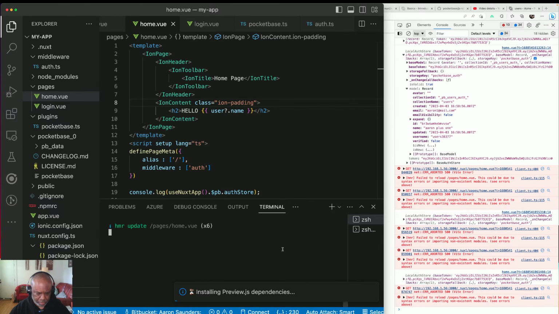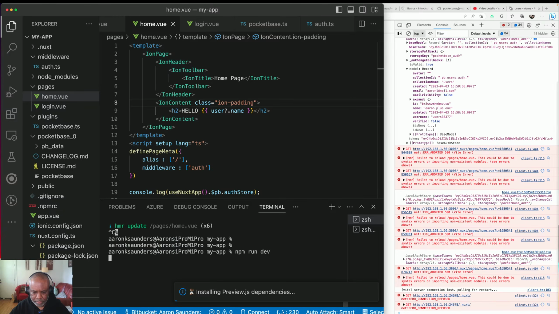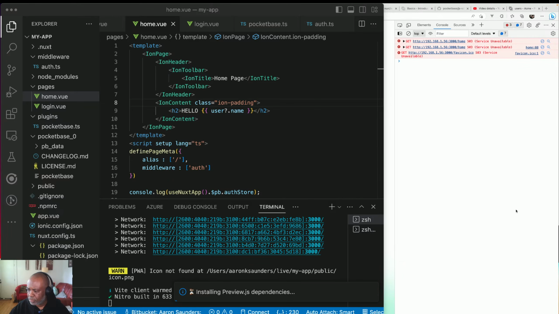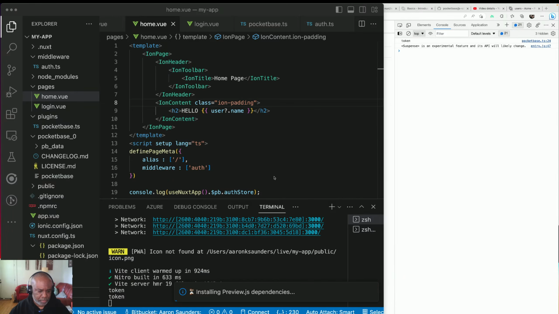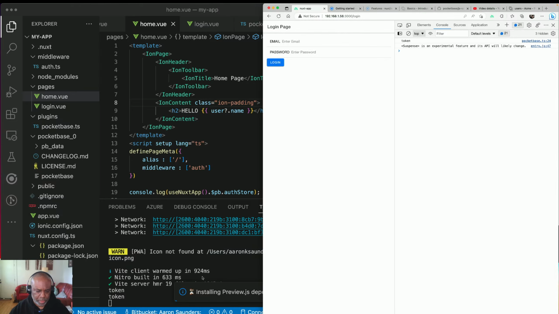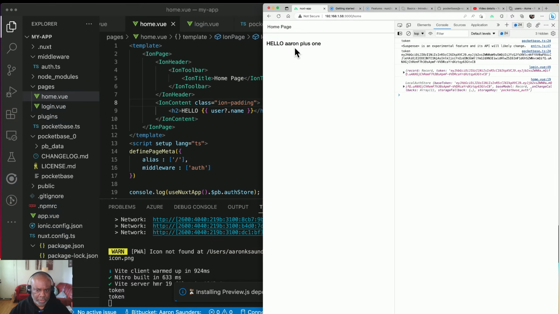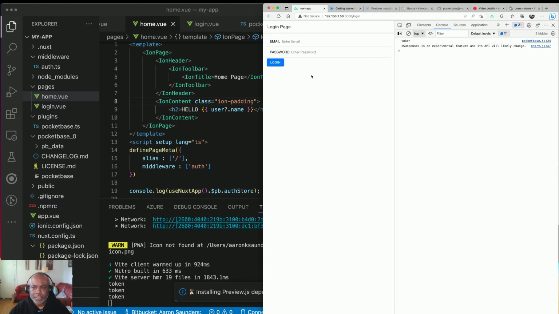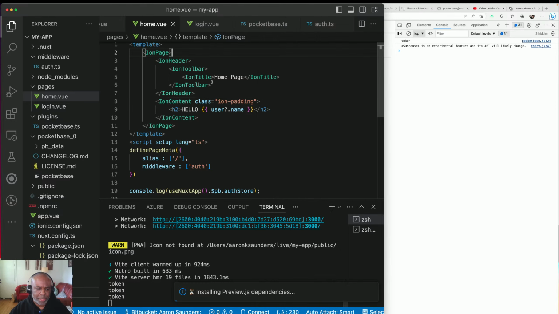Let's go back to my terminal. Okay, so warmed up. We didn't get any tokens. Let's put this back and password. Logged in, we get the name, we get the token there, but the refresh, yeah, I've got to figure out this damn cookie issue. And let's do the last thing. Let's just insert the logout on this last page.